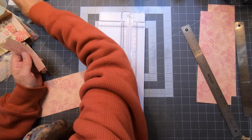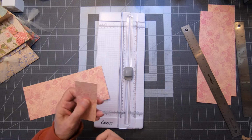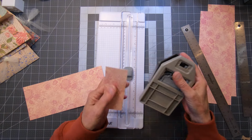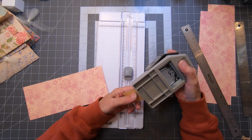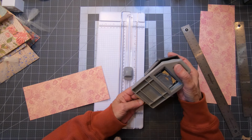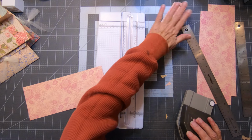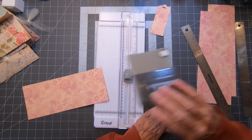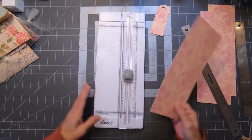In order to be a tag, we're going to make an official tag. We're just going to take a tag thing. If you don't have a tag thing, you're just going to go like cluck, cluck, right? So we know that we have a tag. We don't have to wonder what that little piece there is. This way, you know you have your tag right here. I don't need that anymore. Now, where's my little paper? Right here.